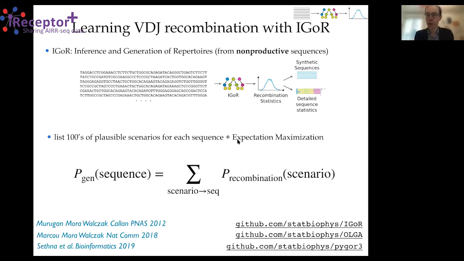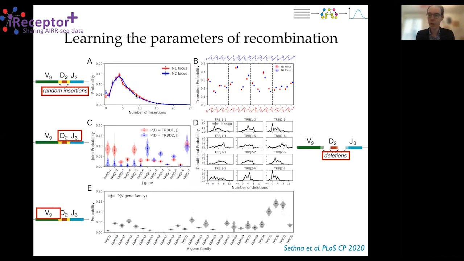And so here, what do I mean by parameters of the model? And maybe to illustrate this, it's best to actually show those parameters once they've been learned on sequencing data. And this is for TCR beta chain. It's essentially the probability distribution of the number and composition of insertions here on the top, the distribution of the number of deletions for each gene, and the distribution of V, D, and J usage. And here what I've shown actually is results where we learned a model for each individual in a cohort of almost 700 people. And the violin plots here show you the variability across those almost 700 individuals.